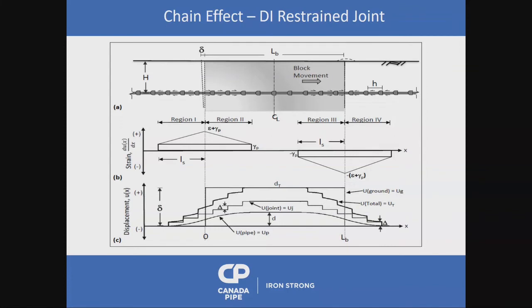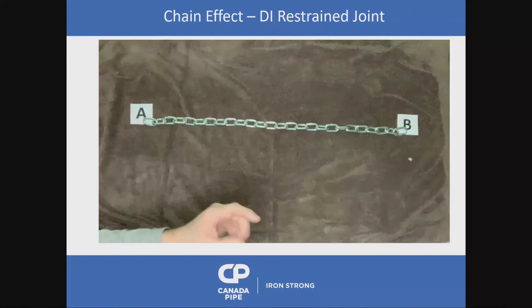So when we talk about joint flexibility on a piece of ductile iron pipe, for example, this is how we know that it'll work and it'll stay together in a seismic event. And I put something together for you so you can see when we're talking about chain effect. I actually used a real chain. Let's pretend all the links on this chain that you're going to see are the joints. So here's an example. This just needs to press play on it.